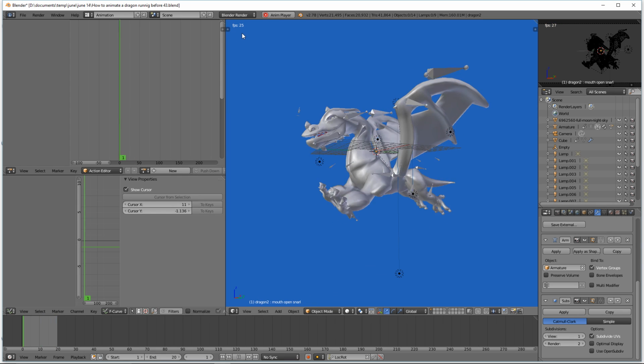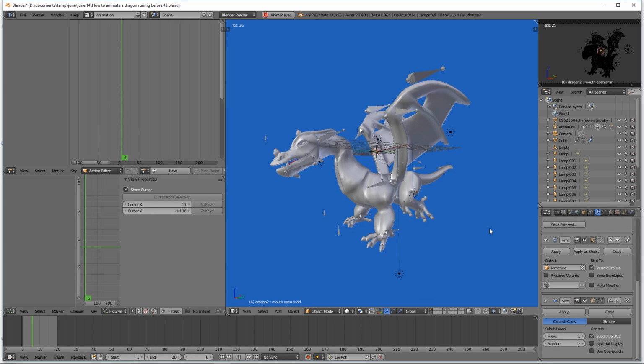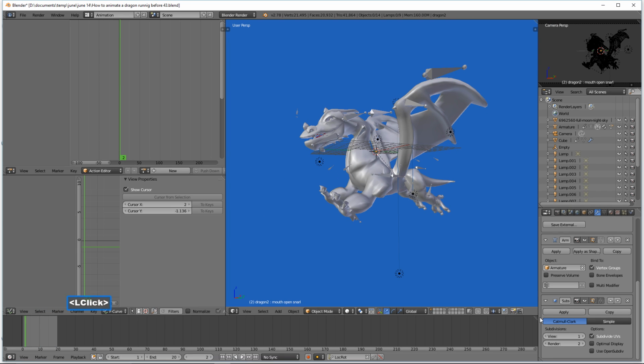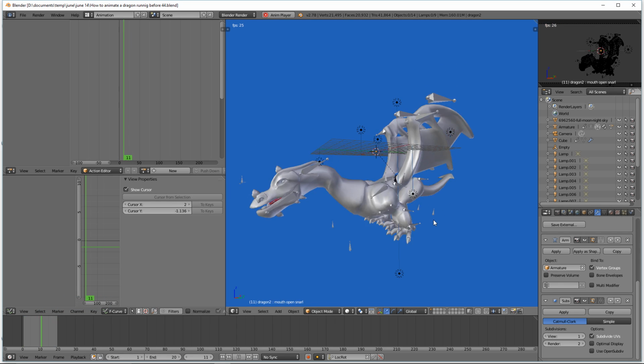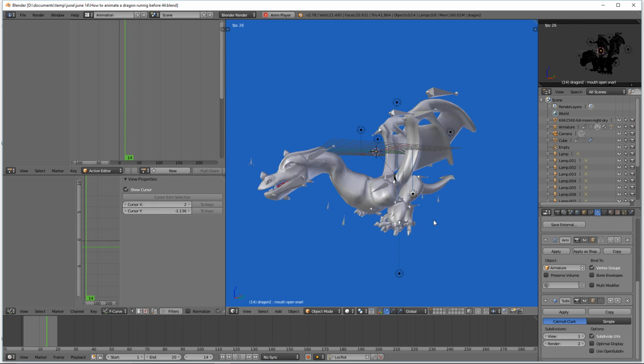We're actually getting almost 24 frames a second here. Okay, let me click play again. Okay, so we have our basic dragon run animation.